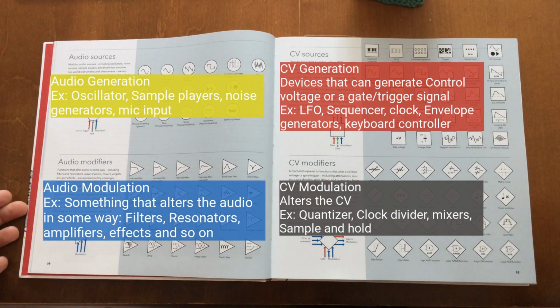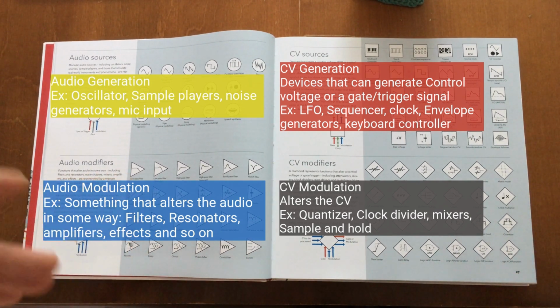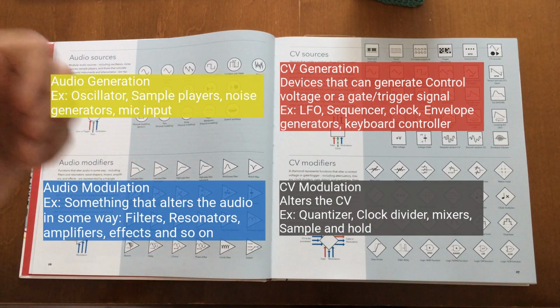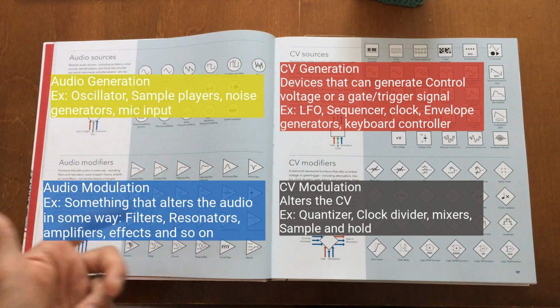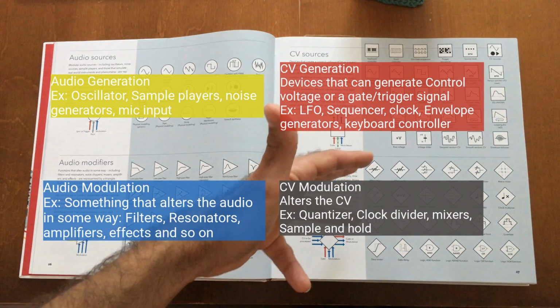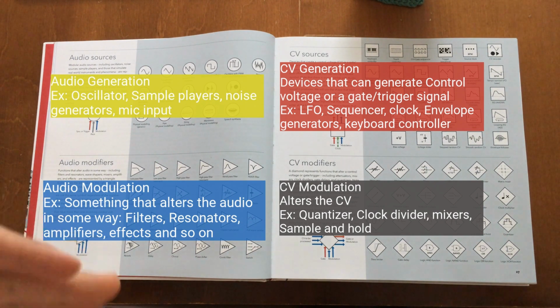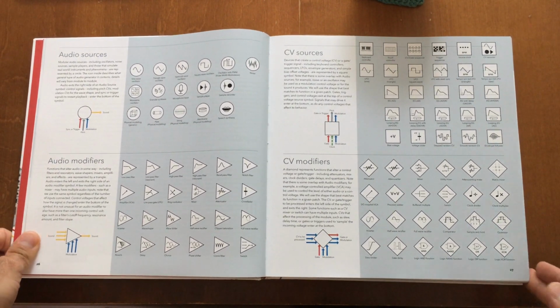So this really made it easier for me to understand the whole patching world a little bit. Just think of 4 different categories of modules, right? Again, I like to call them audio generation, audio modulation, CV generation, and CV modulation. So we have something that generates it, or we have something that modifies or modulates it, right? I just wanted to mention this, and I hope you can also resonate with this simple thought process.